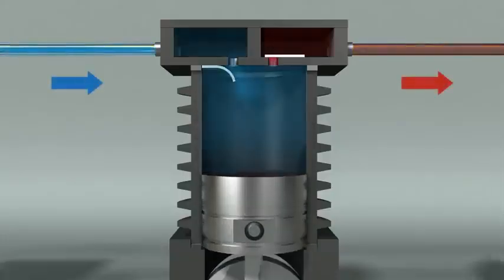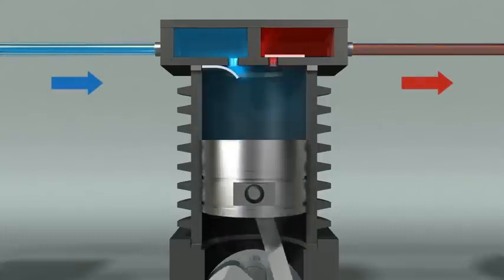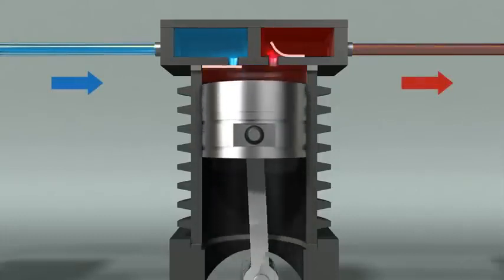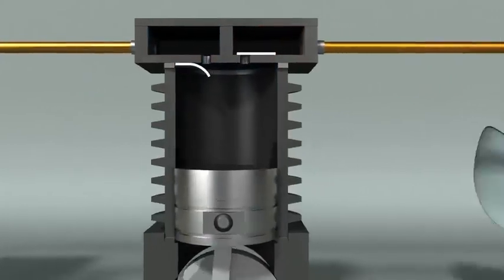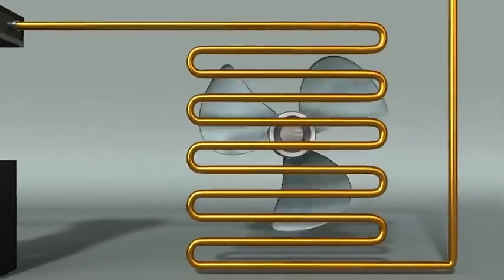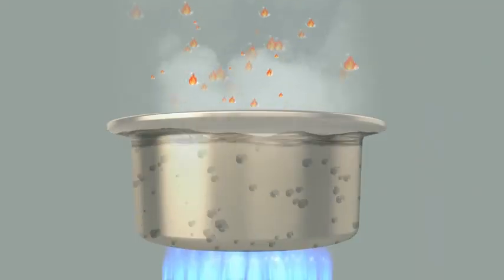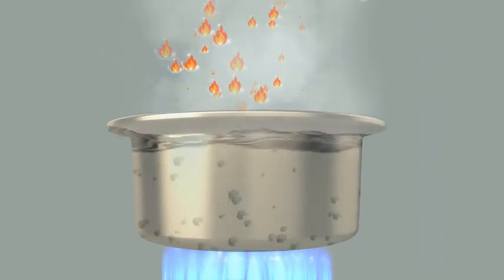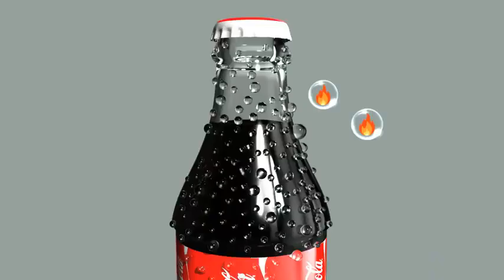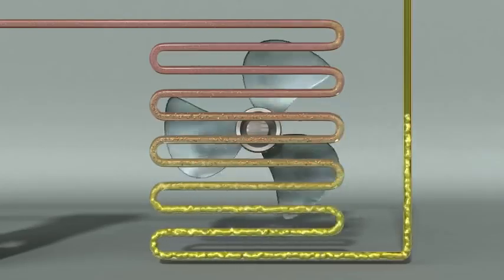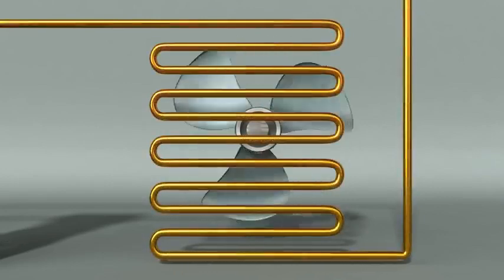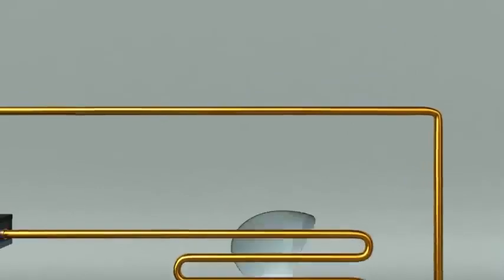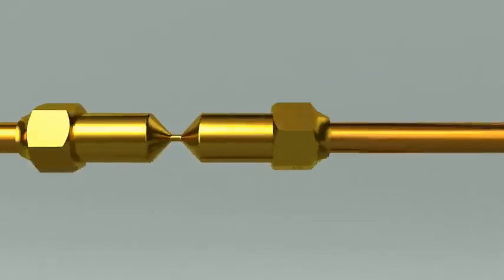This is a compressor. If we compare a refrigerant to blood, a compressor is like the heart. A compressor circulates a refrigerant and compresses it to high temperature and pressure. Then, the refrigerant pressed by the compressor flows to a condenser. While evaporation is the transition of liquid to gas through heat absorption, condensation is the transition of gas to liquid when it loses heat. A condenser serves to turn refrigerant in hot gas state into liquid form by taking away its heat. The refrigerant passed through a condenser becomes liquid and flows into the expansion valve.